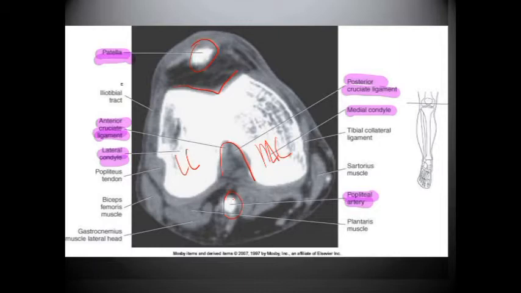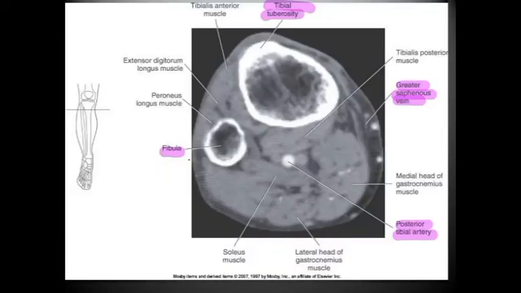We can look at the ligaments here. We have the anterior cruciate ligament, or the ACL. We have the posterior cruciate ligament here, which is the PCL. You'll hear of the ACL quite commonly tearing in athletes. Very important, it can cause quite a bit of abnormality of the knee if damaged.